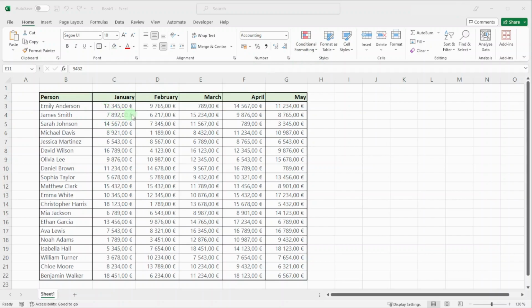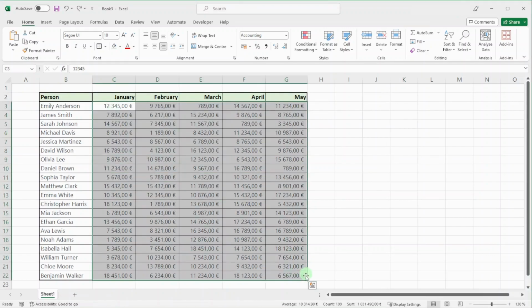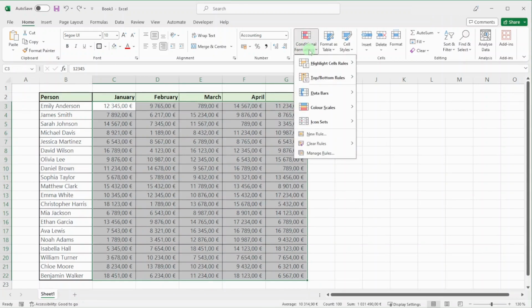For example, think about sales figures for different salespeople. You might want to know who's meeting their monthly sales goal. Instead of just numbers, you can use colors to help you. To do this, first pick your data by selecting from the sales area. Then, find Conditional Formatting on the Home tab.